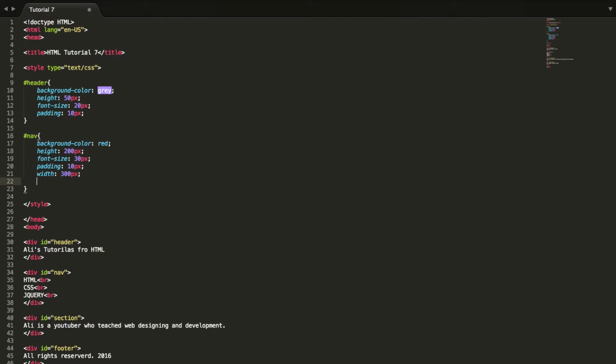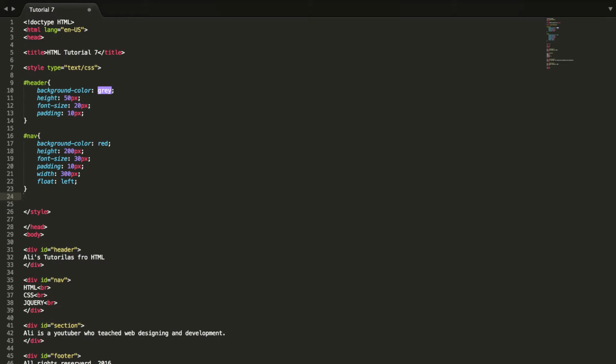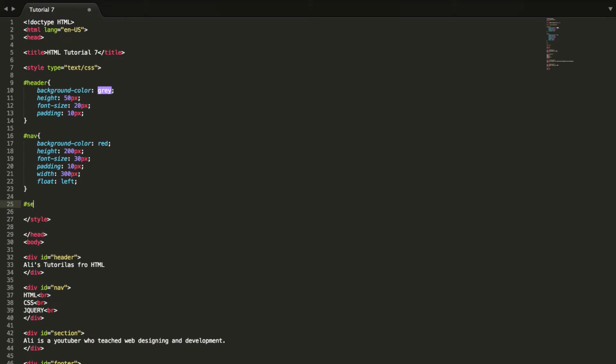and another thing is float. It will push the container to whichever side I write. So I'm gonna write left over it, so it will push the navigation bar container to the left. And the next thing is section. Sorry.